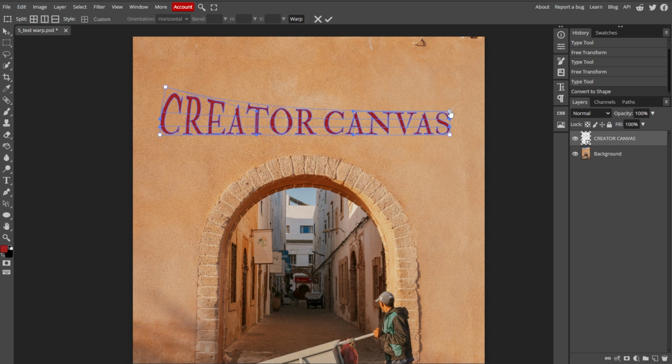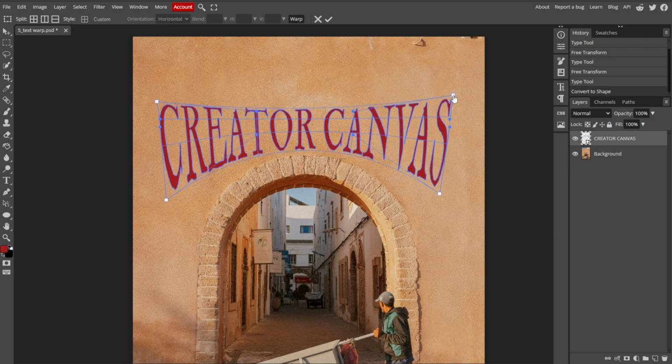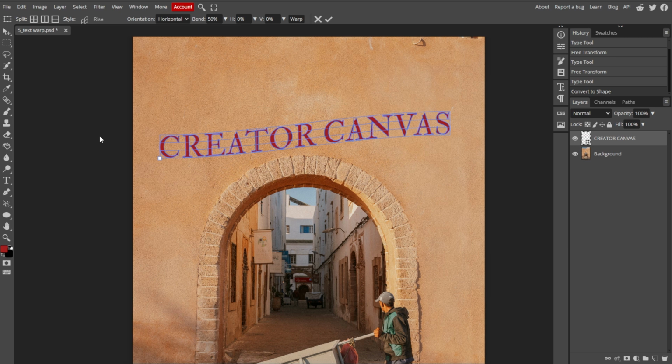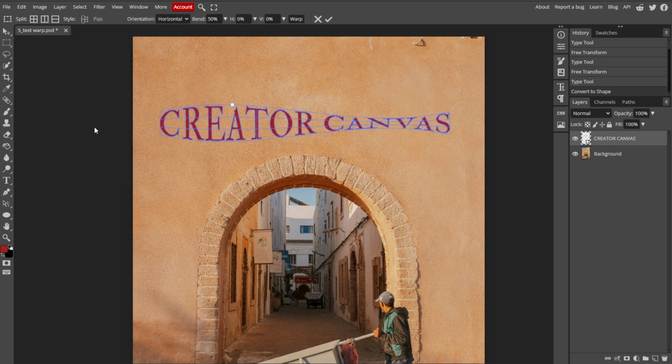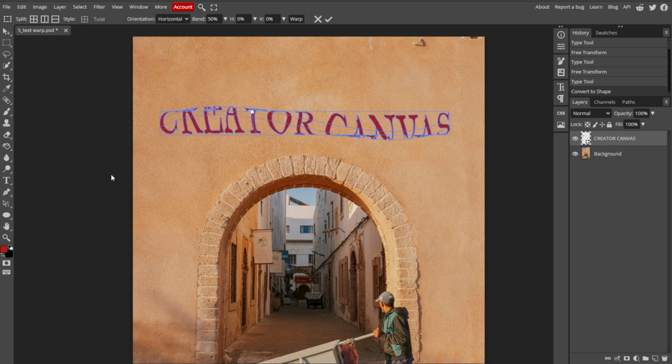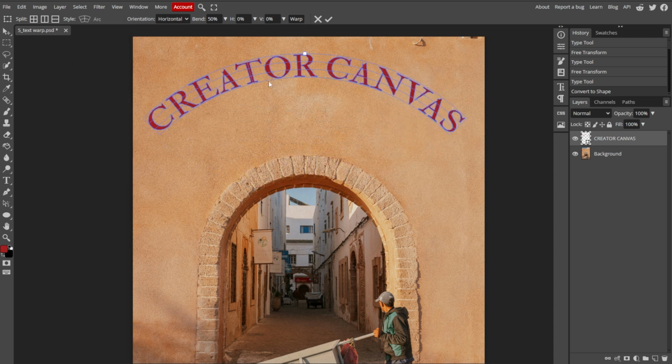Click and drag the control points on the corners, sides, or directly on the text to warp the text around the object. You can also select specific warp presets from the drop-down menu in the top bar. For example, Arc, Arch, and Fish to create various warping effects. Then adjust the warp by dragging different parts of the text until it wraps around your object in the desired way.